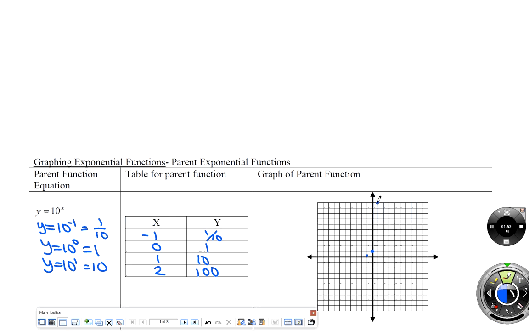This number is getting closer and closer to being what? 0. But is it actually ever going to reach 0? No. So it's a lot like that chart that we did with our rational functions, right? It's getting really close to something but never becoming it. So in these functions, we have an asymptote right here at y equals 0, because the y coordinate is getting closer and closer to 0 but never hitting it. And that means the behavior of this graph looks like this.